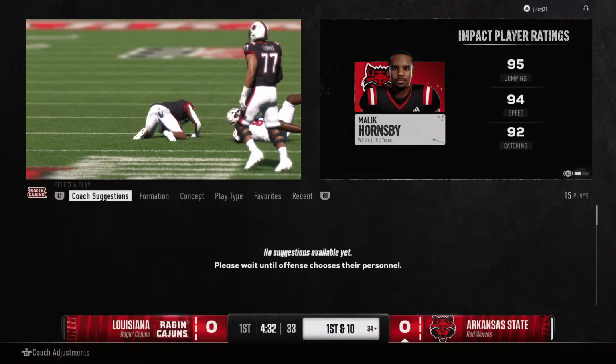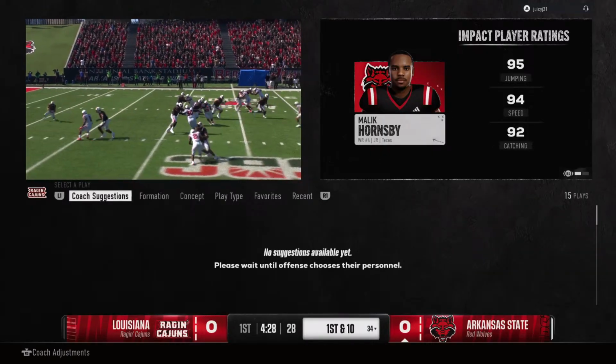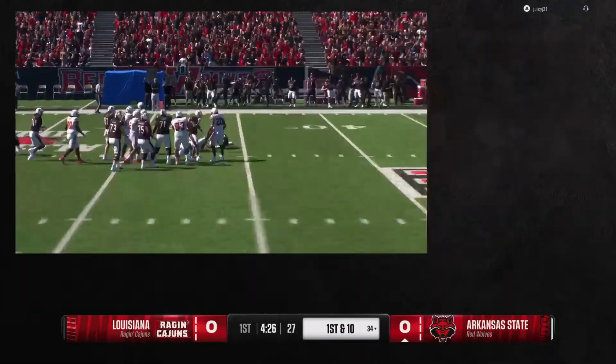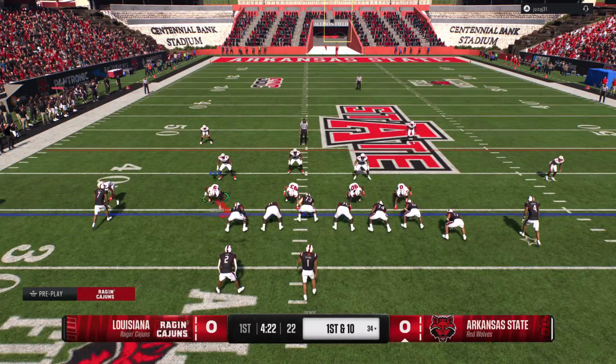And a great job by the offensive line. You're going to run the ball right up the middle. You better control the line of scrimmage. You can see the center, the guard, the tackles doing a good job getting on their guys just enough where this running back can get into space and make the big gain. Lining up from the 34 on 1st down.